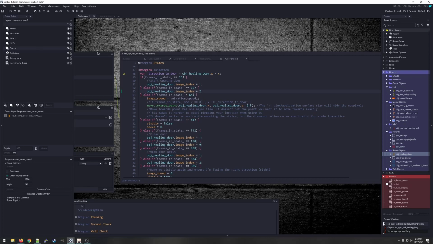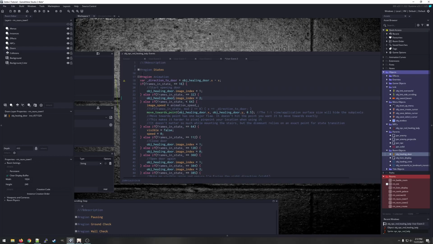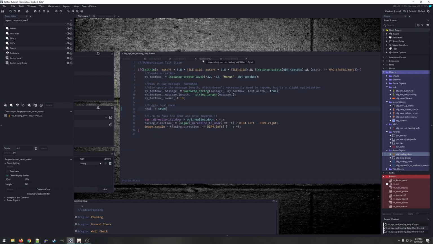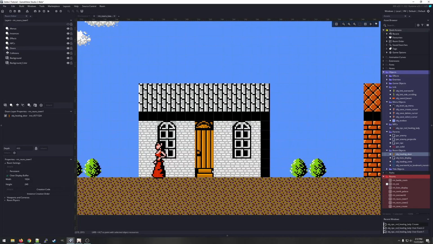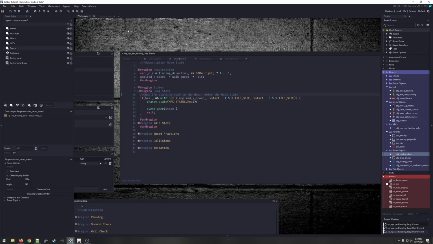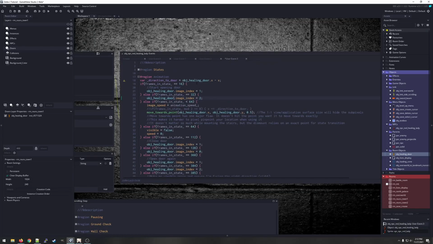So if I remember correctly, coming back to our move state, we don't actually go into the heal state until I'm actually standing next to the door. If I'm within this little area right here, standing next to the door, then we go into the heal state, at which point we start opening the door with 1 frame, then we go to the second frame.